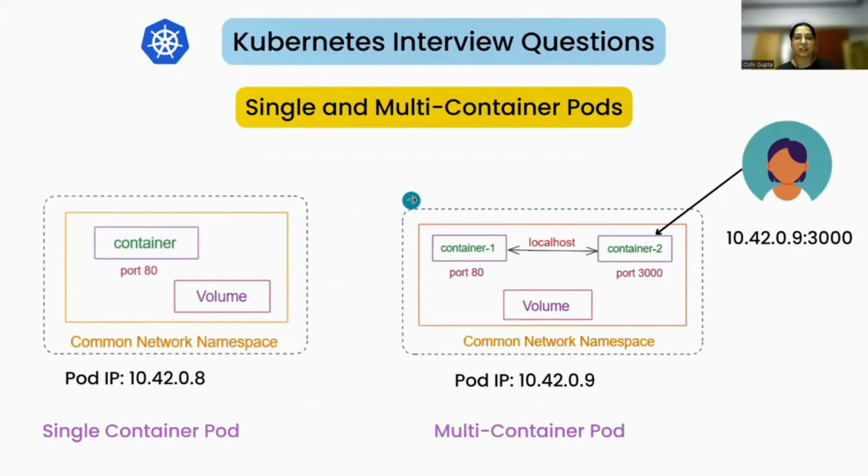The containers inside the pod are always co-located and co-scheduled. A single IP address is allocated to a pod, and the user can interact with the containers running inside the pod by hitting the pod's IP address along with the respective container port number. Containers inside the pod communicate with each other through localhost by hitting their respective port numbers, and this happens because they share the common network namespace. Containers inside the pod can share the same resources as well, such as a volume, which they can mount to different locations.